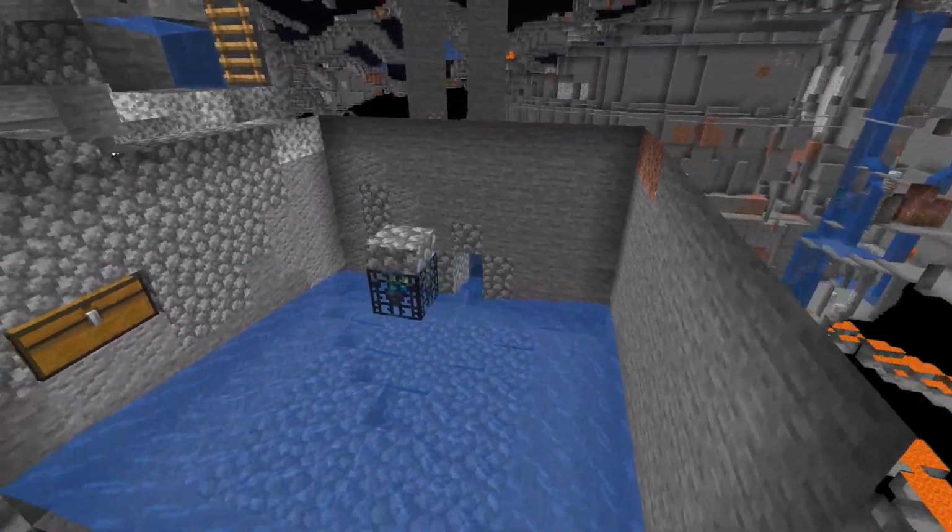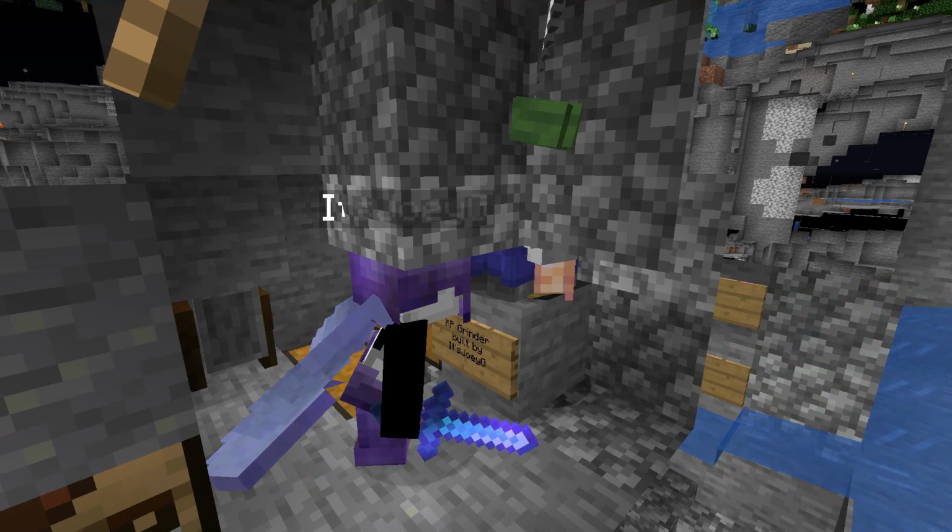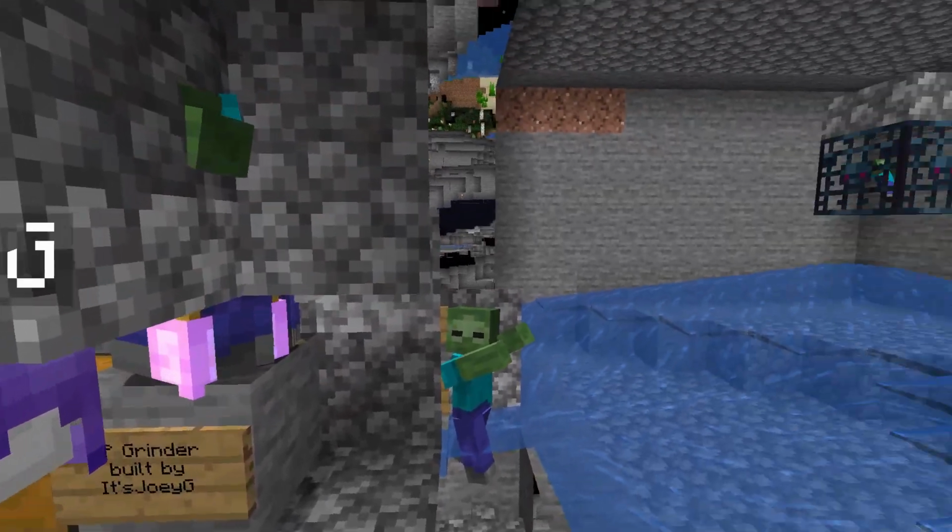Let's start out with our first farm. This is a zombie XP grinder. The player stands in a certain spot and the farm transports the zombies for the player to kill. Let's see how it works.